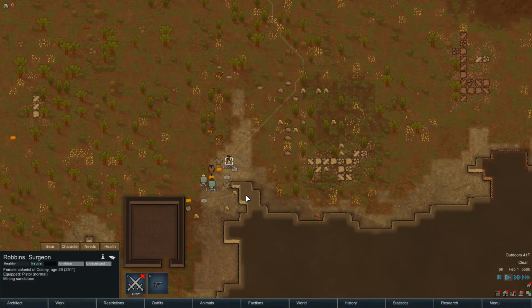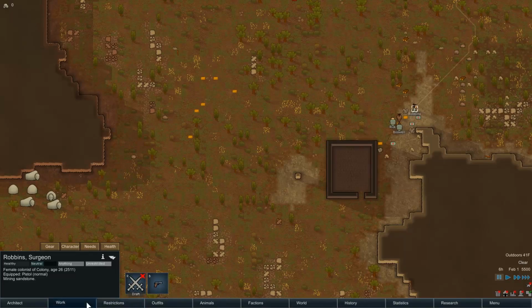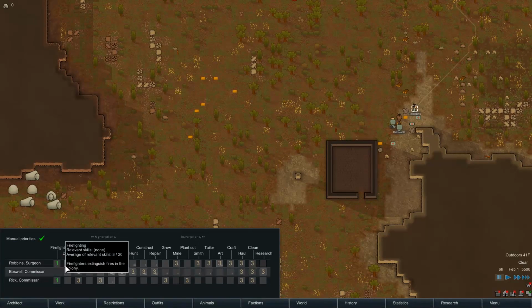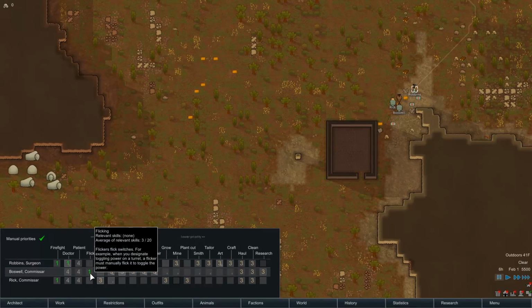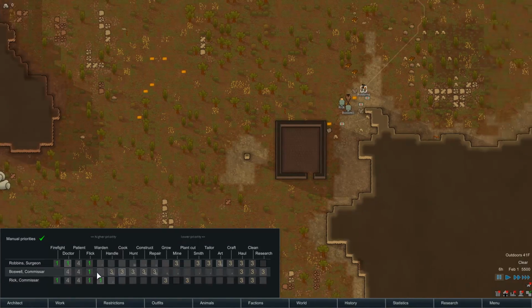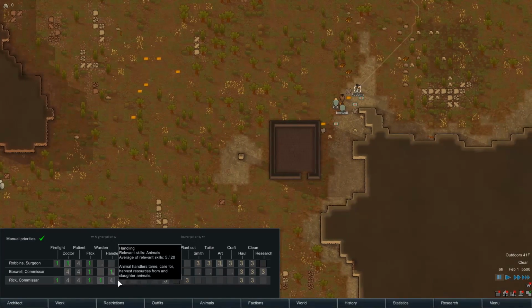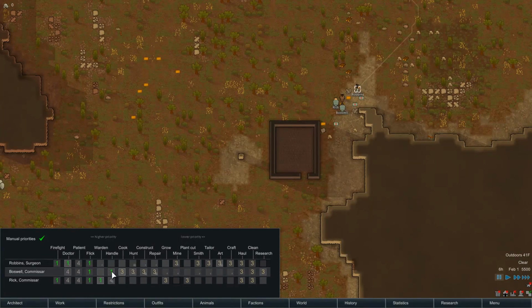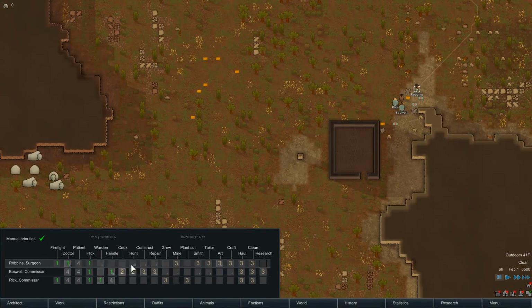So let's let you guys equip your weapons, please. Thank you. Now then, first things first. You're going to be my main doctor, Robbins. The other two, you guys will do that. Patient 4 for right now. Rick will be my warden. Boswell is going to be my main animal handler. Rick will help him. Lazo will also be my cook. Also be my hunter. Actually, no. Robbins will be my hunter.